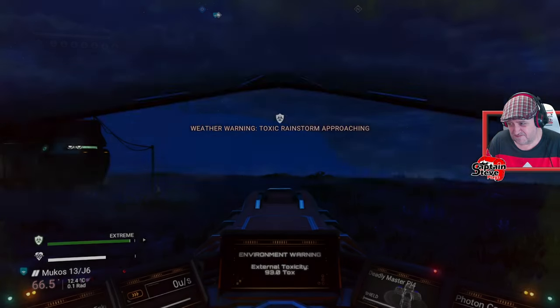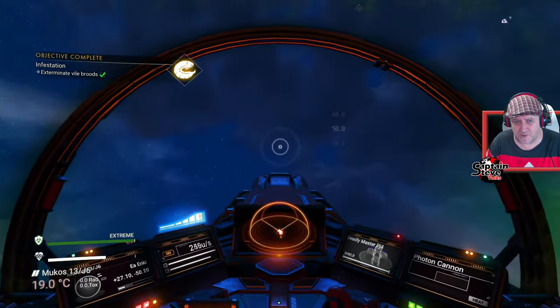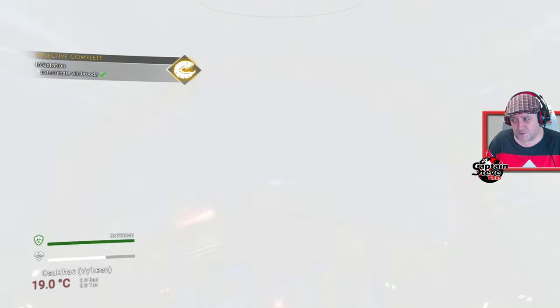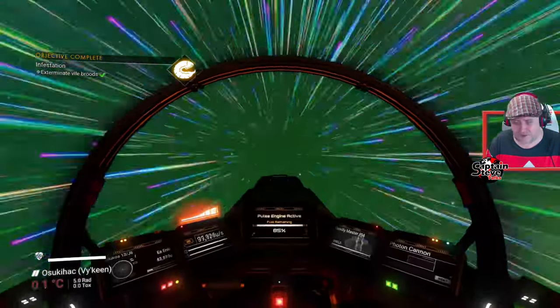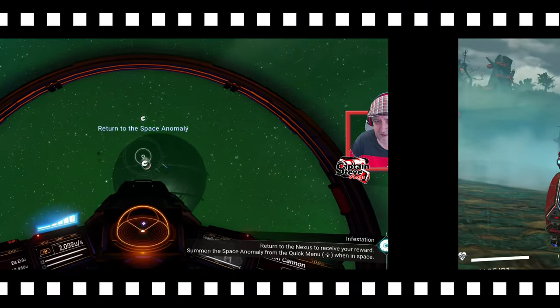I mean, we've done the mission. That didn't work. I've gone down to a Vile Brood planet. That didn't work. I've tried it on planets without vile brood, just by popping the grubs. Didn't work. I've tried every single way that I can think of.